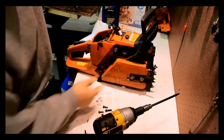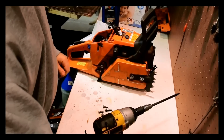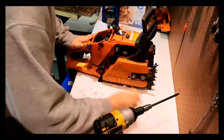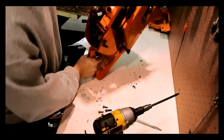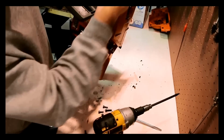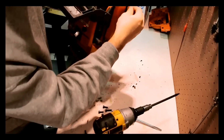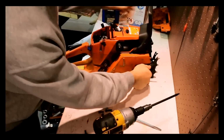Let's take the cover off here and see what that looks like. Something else I noticed. The dogs here, this one's straight, this one's not. That one's all bent. So maybe I can bend that back. Maybe I just need a new dog.